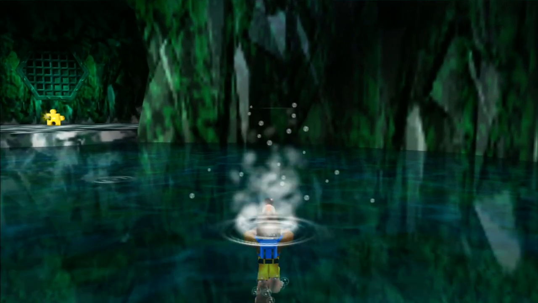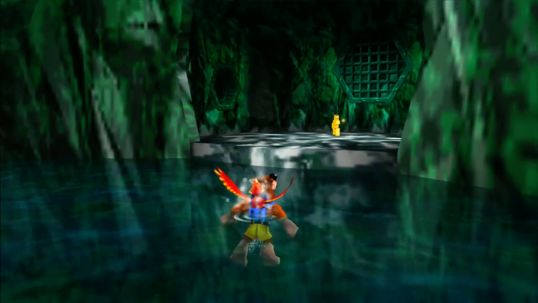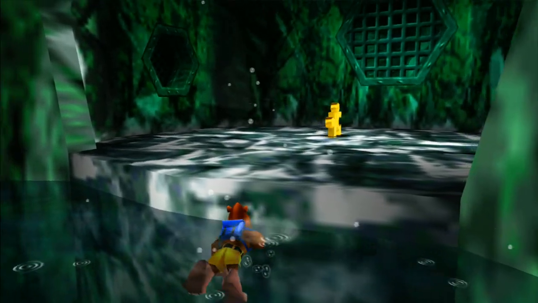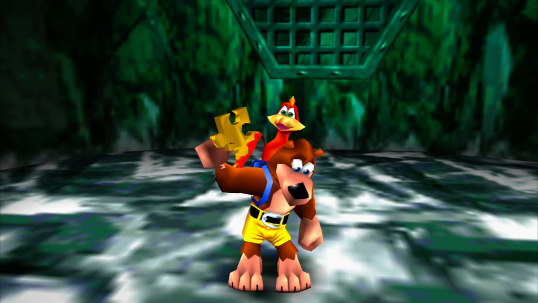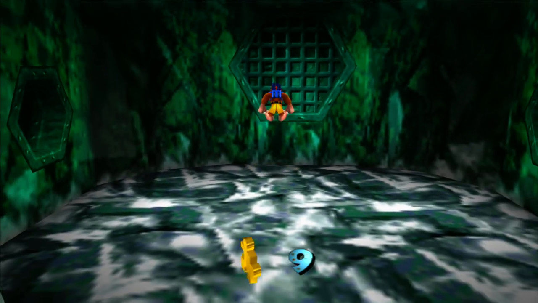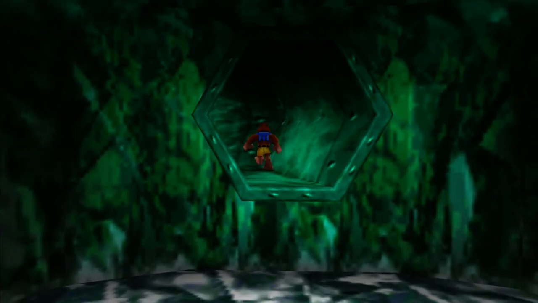Now, the previous episode we did Rusty Bucket Bay and it was really hard for me anyways. And yeah, here is the jiggy that we got for activating the witch switch in that level. And we've actually been doing a lot of stuff in the- oh gosh, we only have one more jiggy to get in the overworld. That's crazy, man, that's crazy.